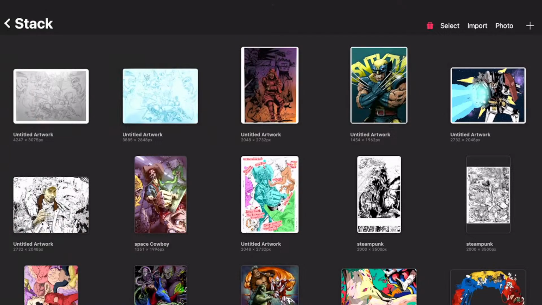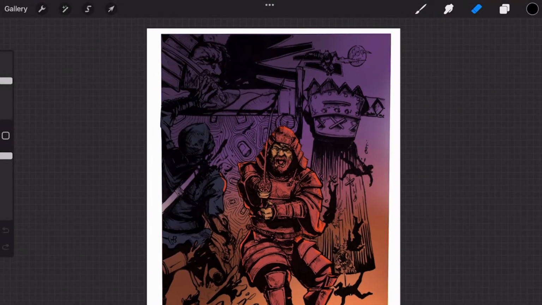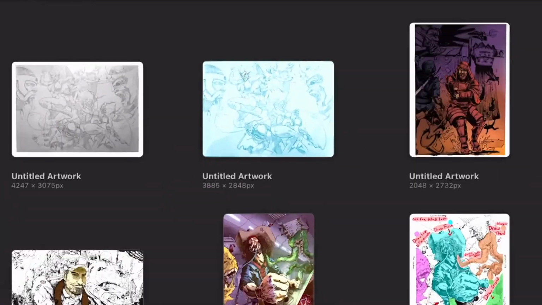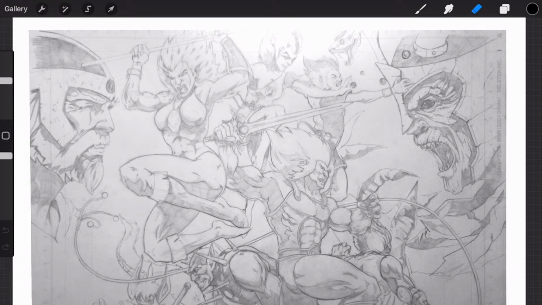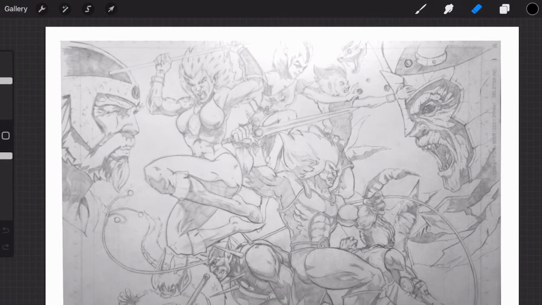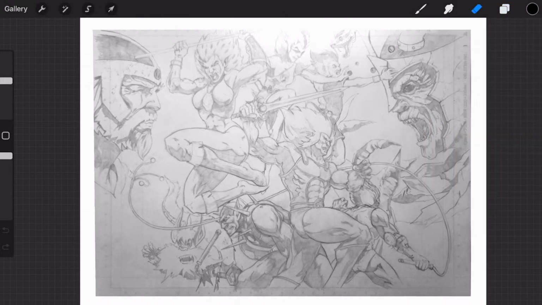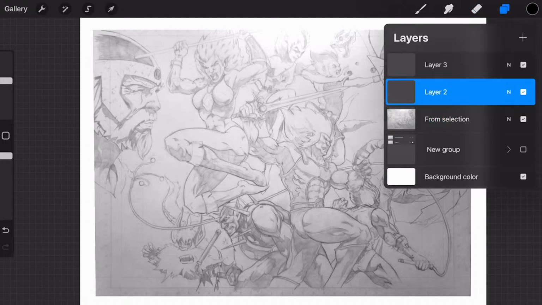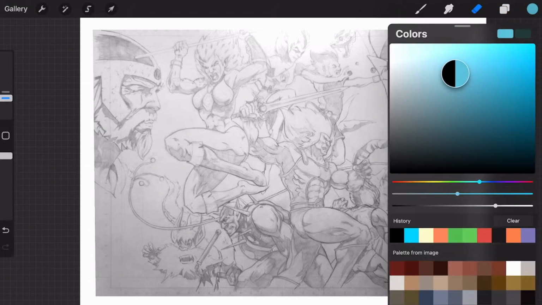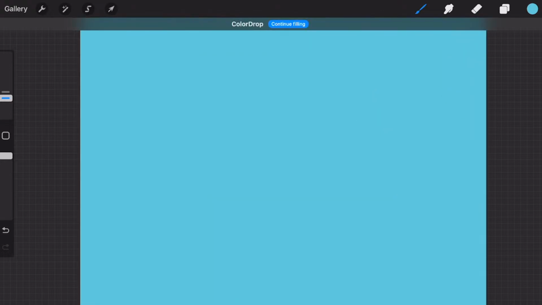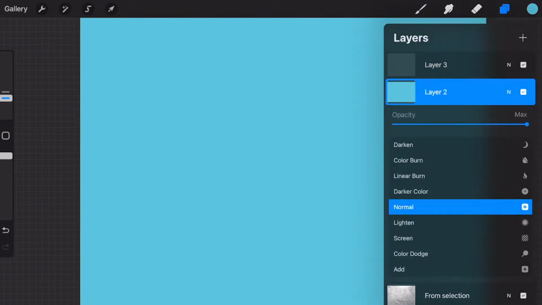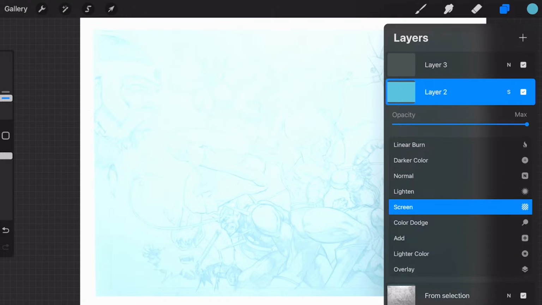I think you guys seen my samurai one that I took. It's a drawing that I'm trying to work on, just doing a comic book page. But we're doing this today. And so what I like to do is that drawing black on black is not fun because you can't really tell the detailing of it. So what I like to do is take the image and then turn it blue. So what I'll do is I'll go to the second layer, add a new layer, and I will find a blue color, something like light blue, drop it in, take the blue here, and then go to screen.